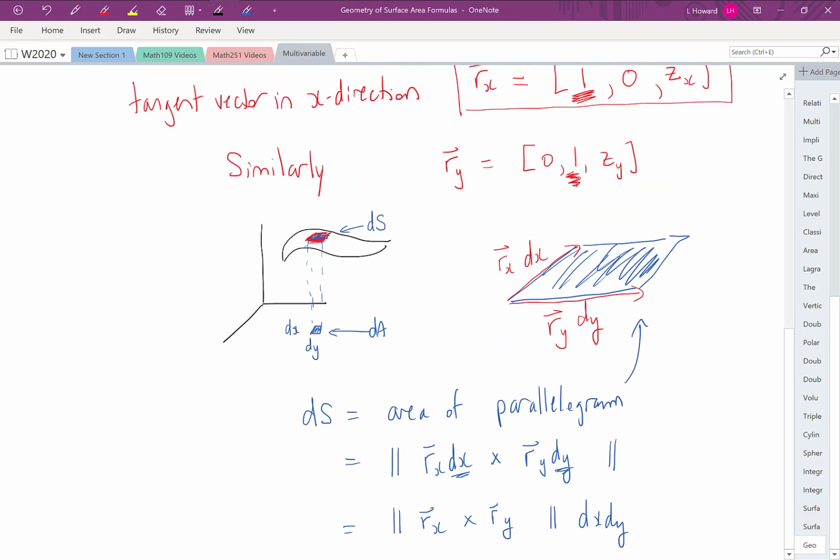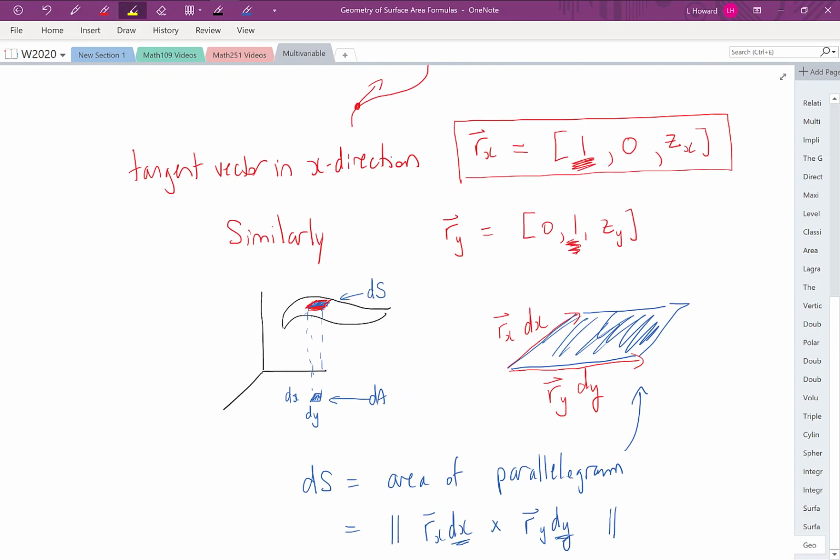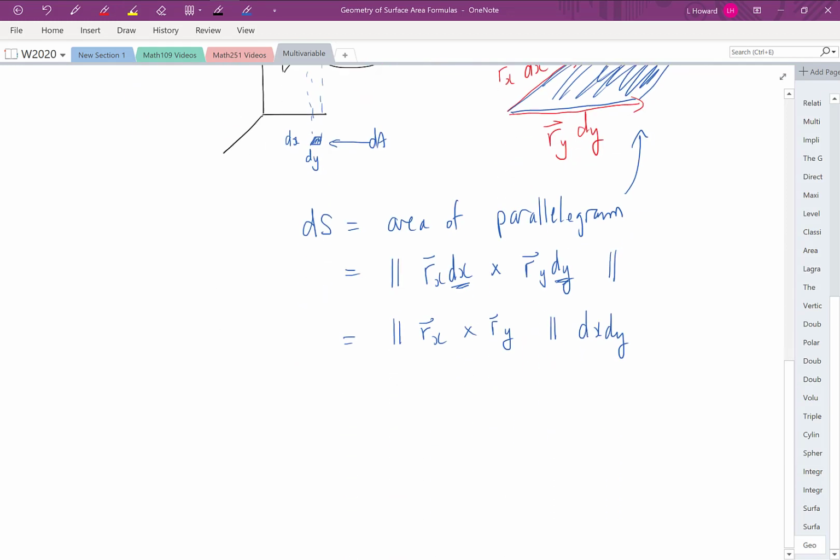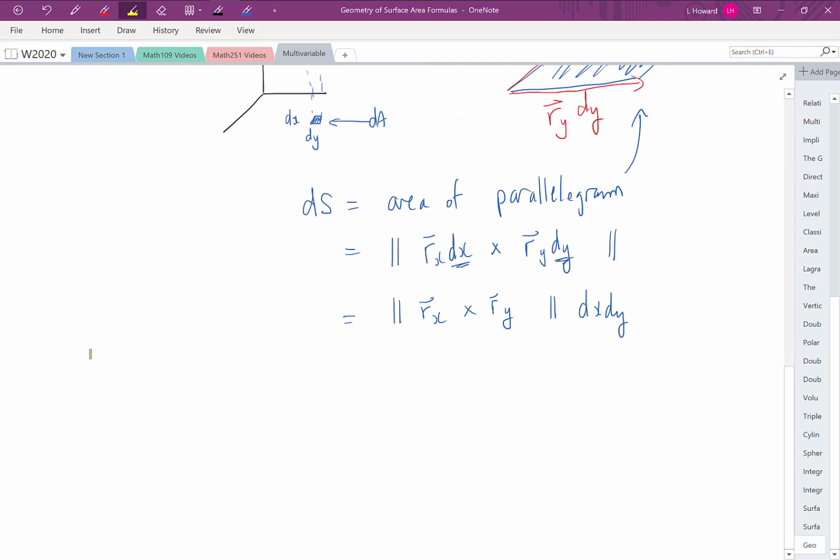Okay, now if you wanted to move away from notation and you preferred to make this more computational, you could look back at our formulas for r sub x and r sub y, and you could think about actually computing that cross product. So on the side here, I'll think about it that way. So r sub x was 1, 0, z sub x, and r sub y was 0, 1, z sub y. And if we want to do the cross product, I'm just going to do the cross product the fast way, where I copy out the first vector, recopy the first couple columns, etc. And then we're just going to calculate a couple of 2x2 determinants.